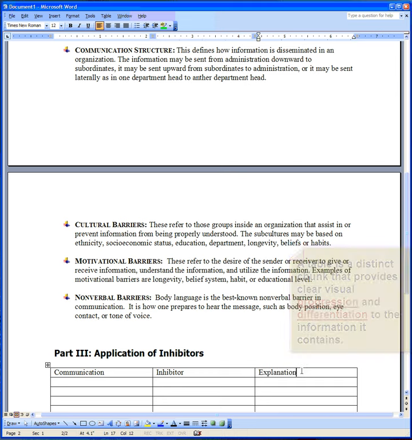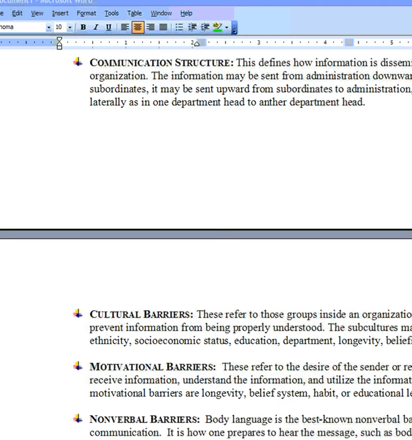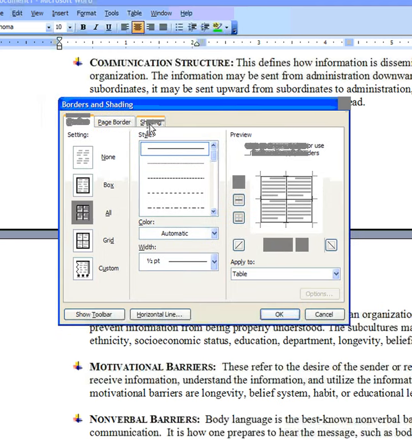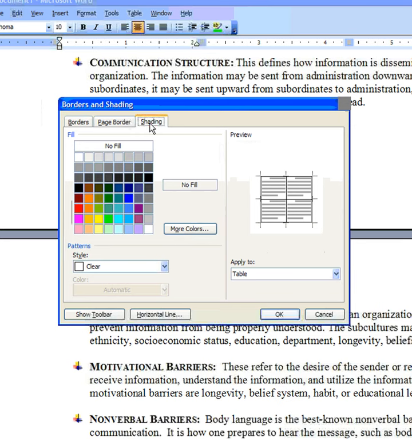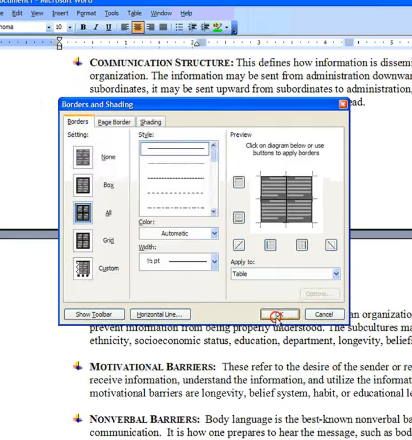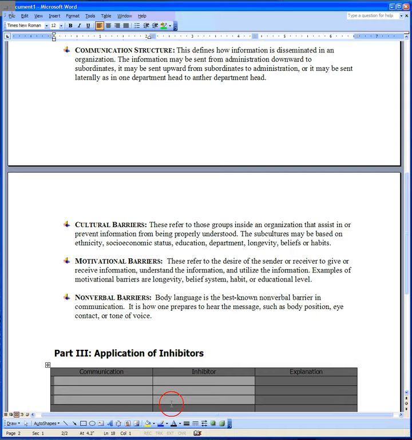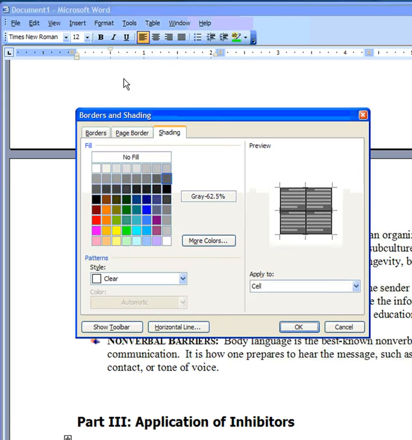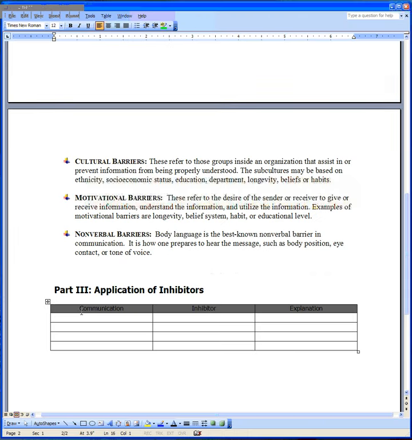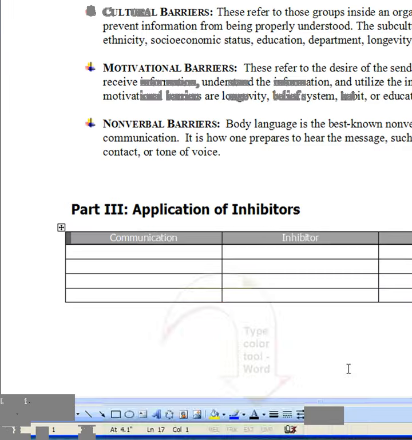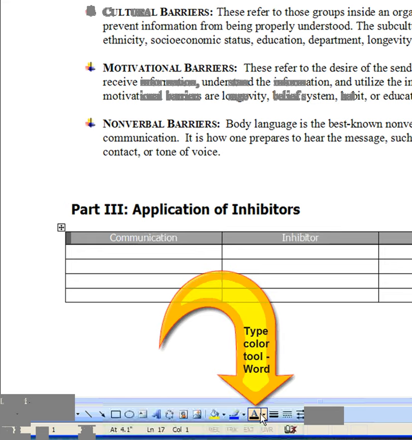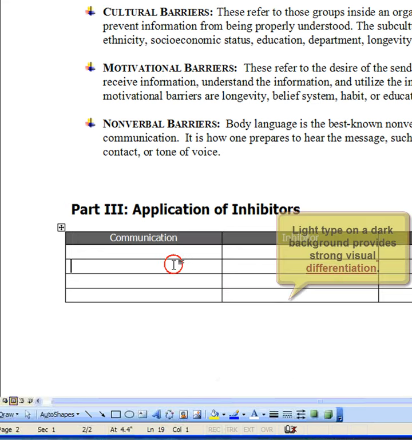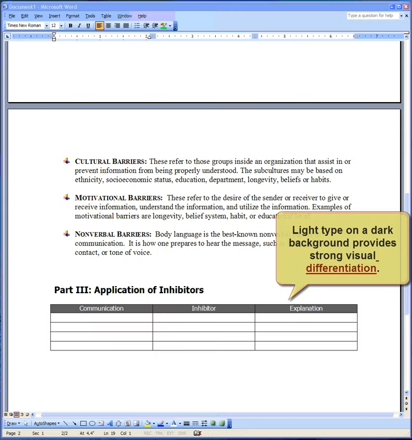The next thing we're going to do is go to Borders and Shading, and we're going to give our table some color so that those three different items, those three different columns, stand out from the headings for those columns. So I've colored the whole thing a kind of 62% gray here, and then I'm going to just white out where the copy goes, and that'll leave me a dark gray up there in my header row up top. Let's make those words stand out a little bit more. Let's go down to our type colors, and let's select white for our type colors, and there we go. Now we've got white on dark gray that stands out really well.